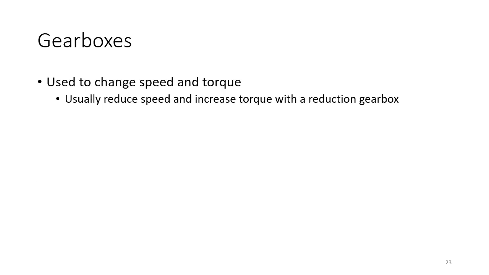Now, many applications have some sort of coupling. The most common sort of coupling is a sort of gearbox. A gearbox is used to change speed and torque. A related sort of coupling might be like a belt drive, where you've got different size wheels on the belt, but a gearbox is more common. Typically what you do is you have a reduction gearbox, which is used to reduce the speed, and that increases torque. And there's a direct relationship there. So if you've got a 1-to-2 type gearbox, it would reduce the speed by 50%, but it would double the torque. So a very simple ratio for the gearbox.